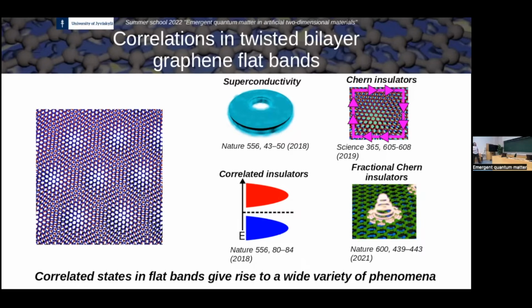So the bottom line is that this emergence of flat bands in twisted bilayers is the fundamental ingredient to getting these different correlated states. And this just stems from the dramatically enhanced density of states that you have in the system. The interactions in graphene have not changed. They are the same as they were all the time. It is just that now that your bands are flat, your density of states is much bigger, and the interactions can overcome the kinetic energy.